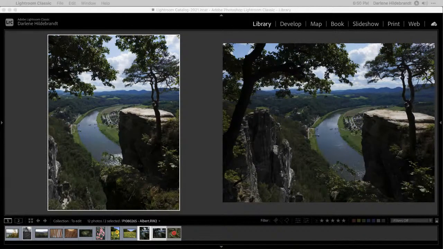Which one do you think I'm going to work on and why? Or which one do you think is the stronger image to start with? Tell me what you think and why. Because the idea behind editing is you have to understand what your goal is. So what do you want to achieve with the photo editing? We want to bring out the subject. Do we want to get rid of some problems?